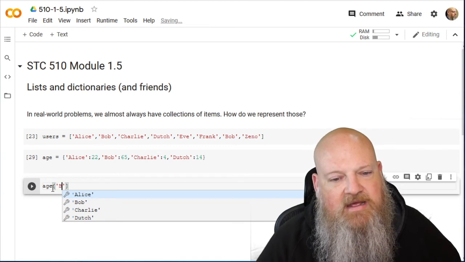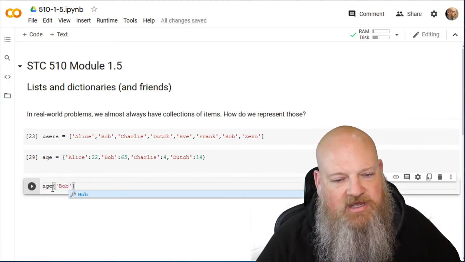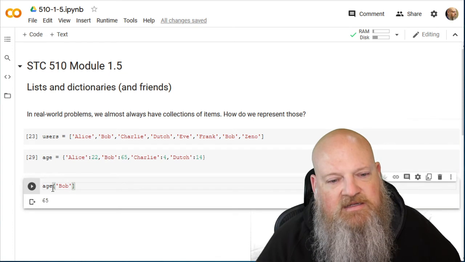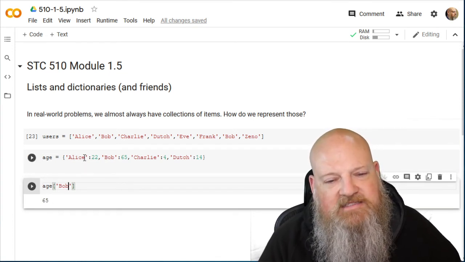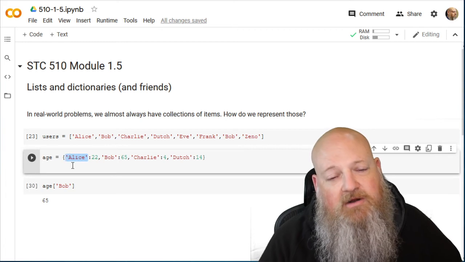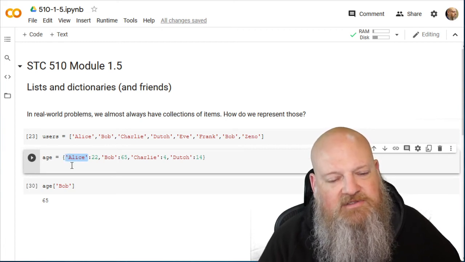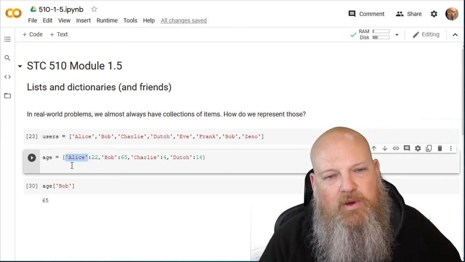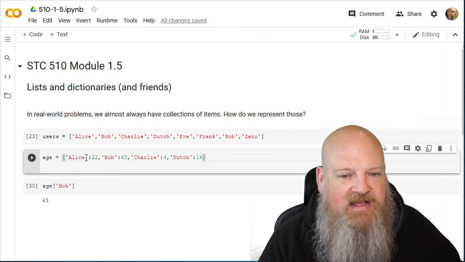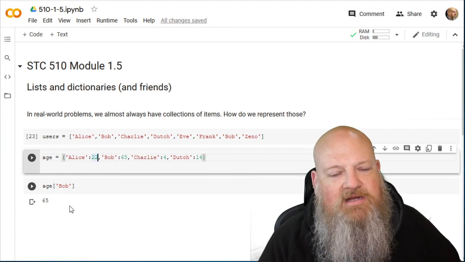So we can get, for example, Bob's age by doing that, and it spits out 65. In other words, it's a way of looking up things that are indexed by the person. If you have a telephone directory in your phone that lets you know what people's phone numbers are, you could have their names and then their numbers.